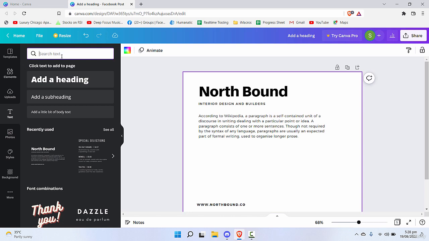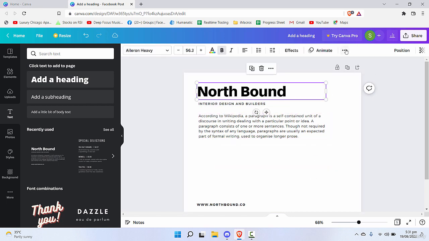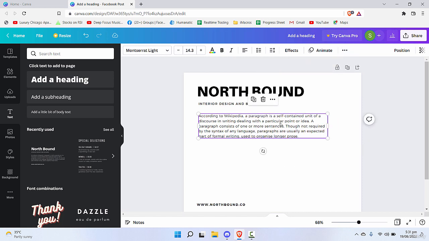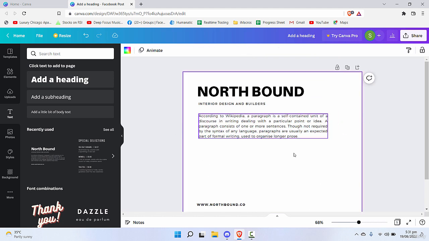Most of the times we are using the options that we know of, but when you come across the different options, you might be using them when you create your design to save your time. And some of the other options that we want to discuss here, although we have already used those functions, for example, if you want it to be uppercase for all, you can just go to these three dots. You can click here and we can change between these. And for the body, we can change the alignments to left aligned, right aligned, and we have the justified one as well, where it balances on both sides.